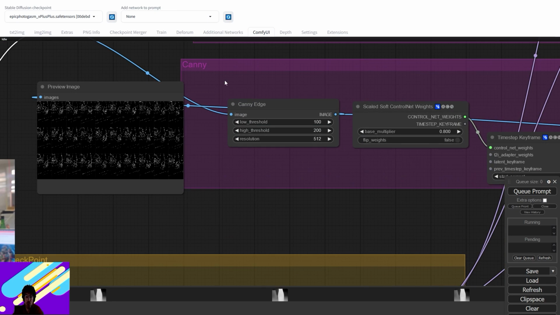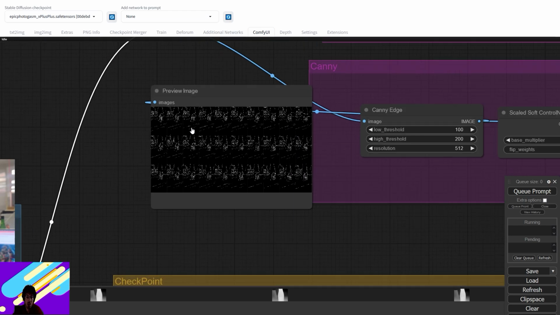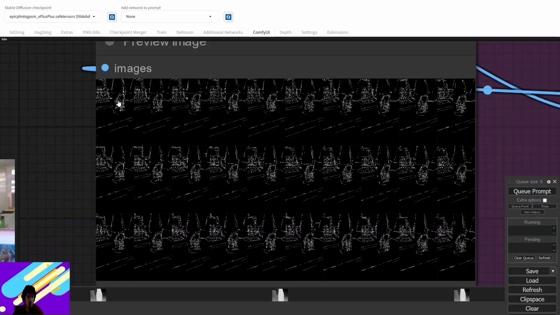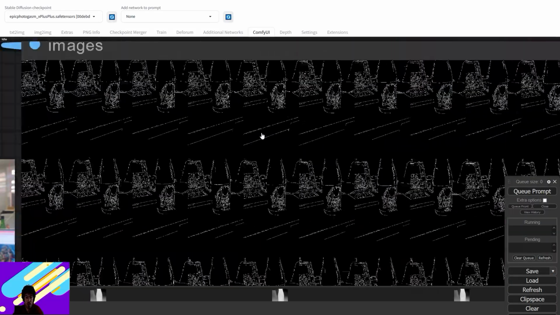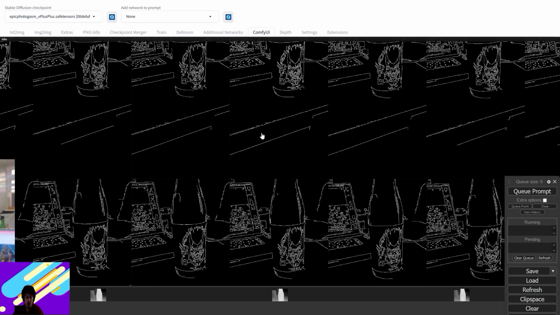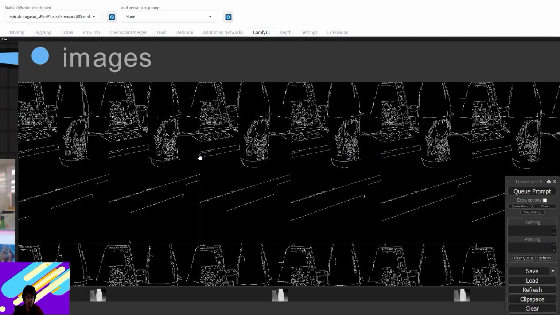The first one I'm using is Canny, so you have to insert a preprocessor, Canny Edge, and this is the result. 30 images with this kind of representation. Just a minute on my mouse, I want to zoom in.